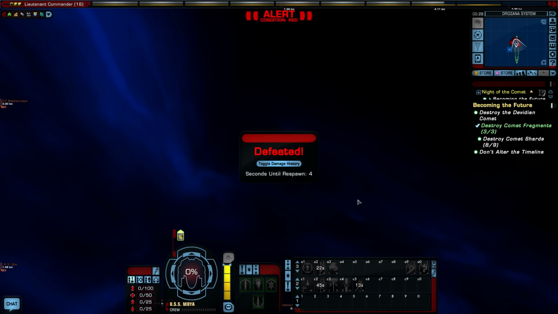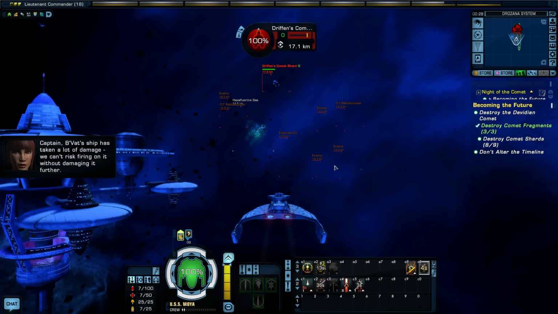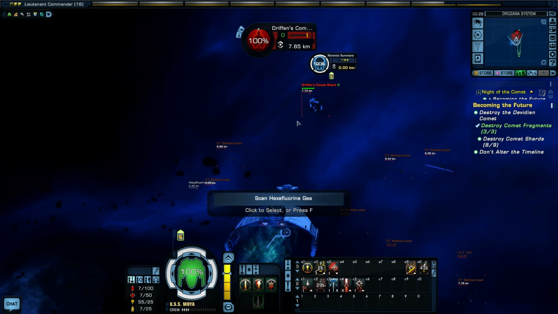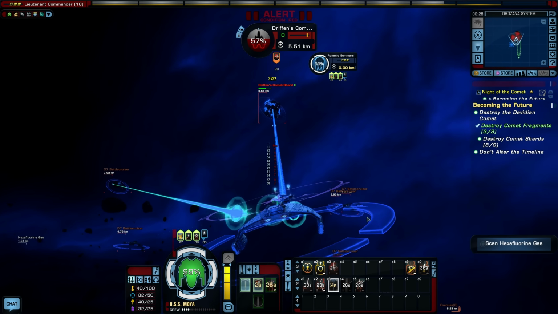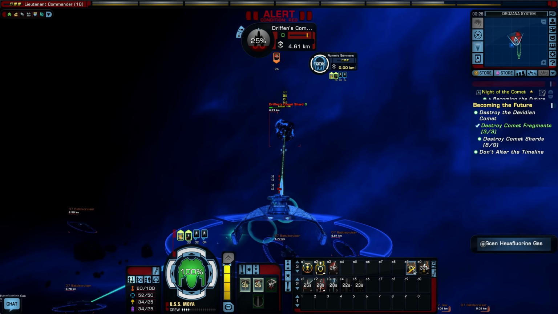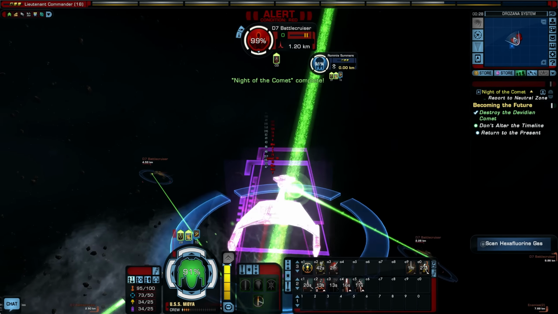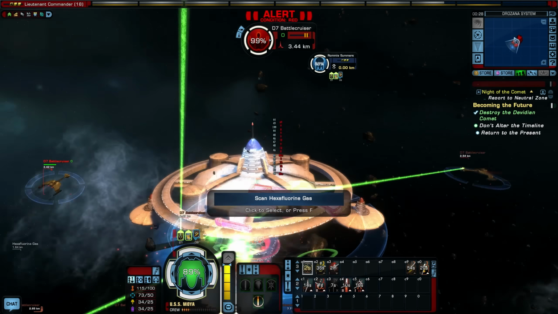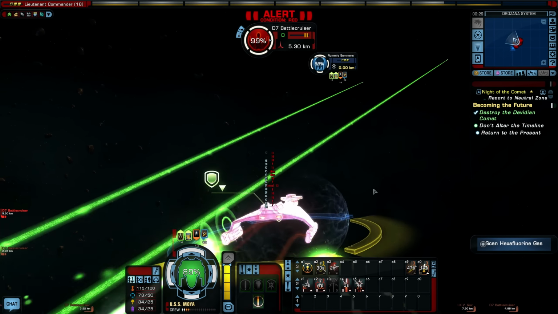You could try to take out the Klingons, but I think more come. I'm not sure. It's just easier to do the comet and not worry about the Klingons. Die a few times, you'll be alright. Not a big deal. There we go. Now we can get out of here. Well, I say that, but we are being attacked right now, so I can't really get out of here.